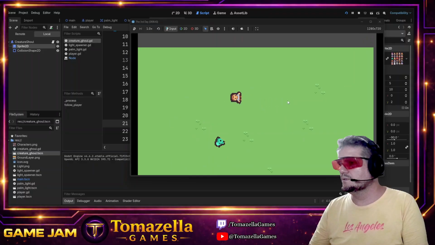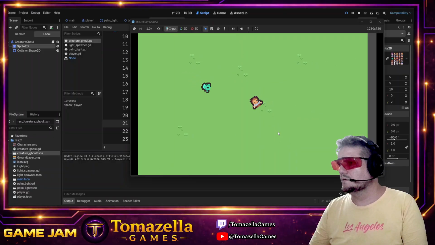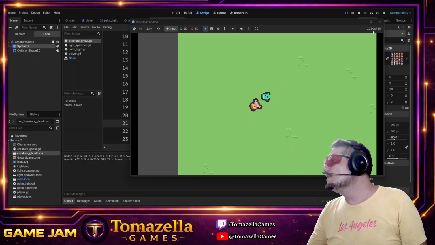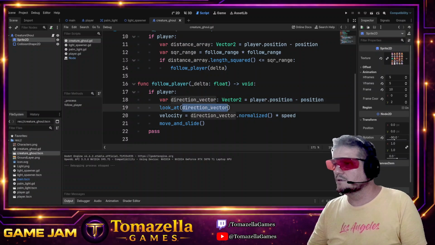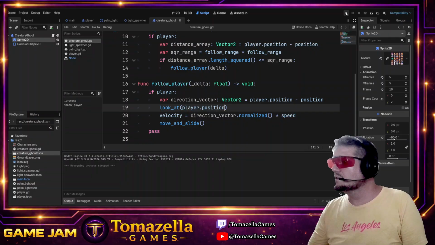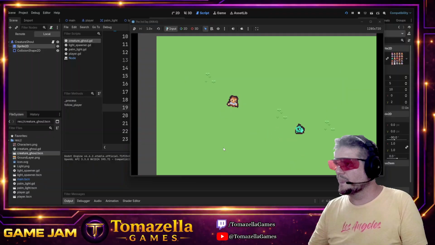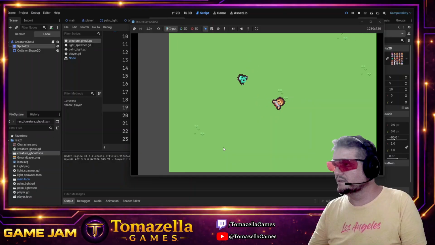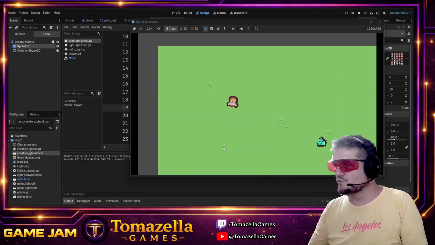So yeah, probably don't need to use this calculation here. Let's try that. But on the velocity, yeah, I need to do that. 300, it's a bit too much.